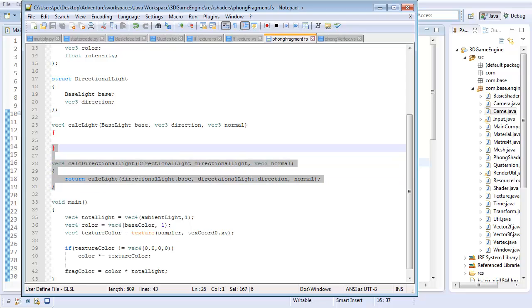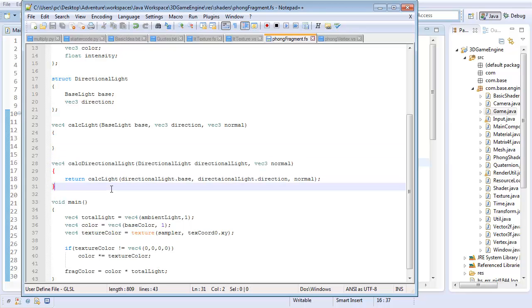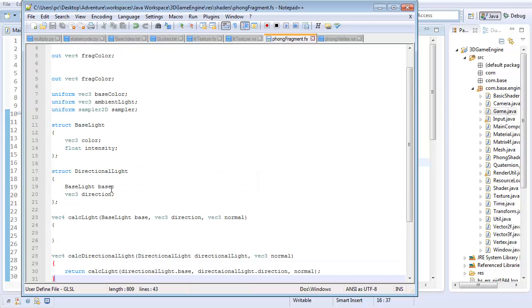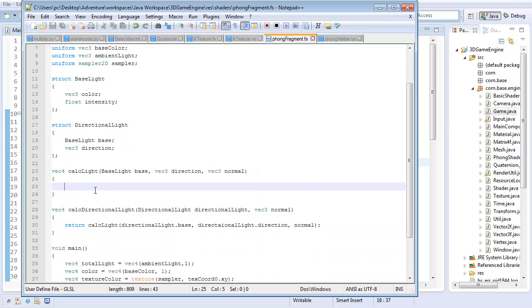So in this case, it doesn't do much. When we get into other light sources, this is going to do a little bit more. But yeah, this is pretty much the framework I'm going to work with when I'm creating all my lighting stuff. So at this point, I'll just go ahead and implement the calculate method. This is pretty much just going to be the approximation I showed you in the video where I talked about the rendering equation. So, with that, I'm going to start with the attenuation calculation.